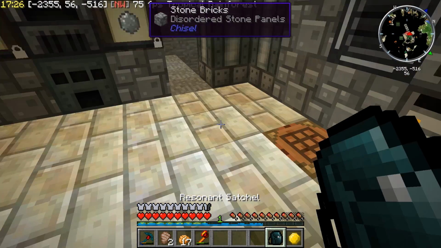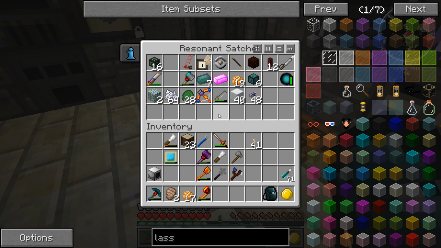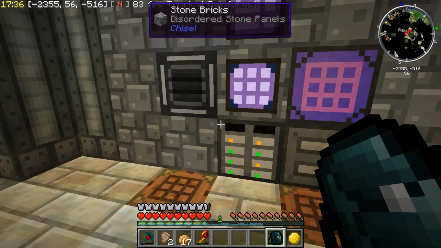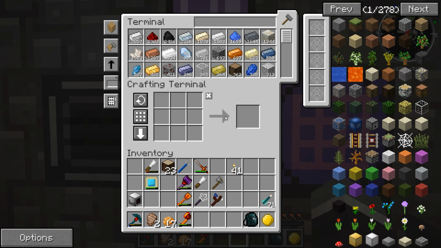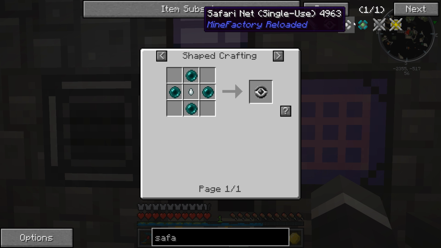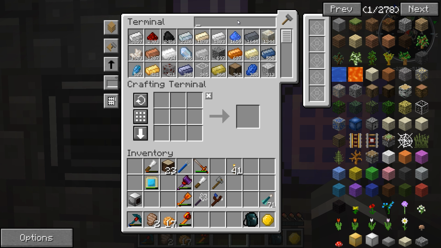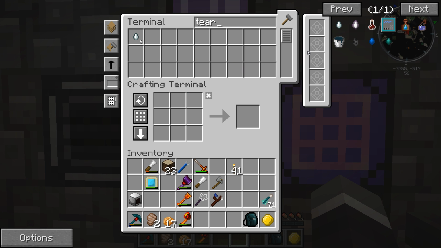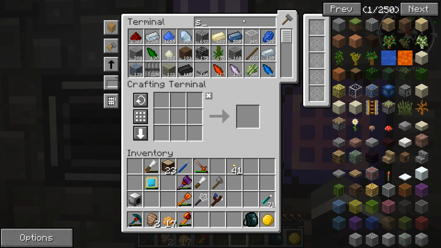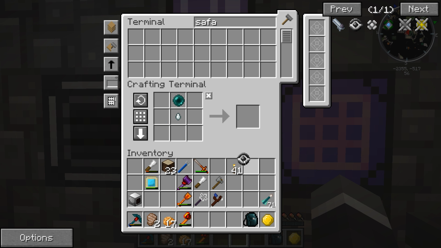Let's just check a backpack here. I have got a safari net. It's got a blitz in it. I don't know if we need a blitz. I wonder if it's easier to make safari nets or golden lassos. Safari net. There's one ghast tear. How many ghast tears have I got? I've got 6. I could probably make safari nets. Yoink. 1. And we're out of ender pearls. Okay. So we will use those.